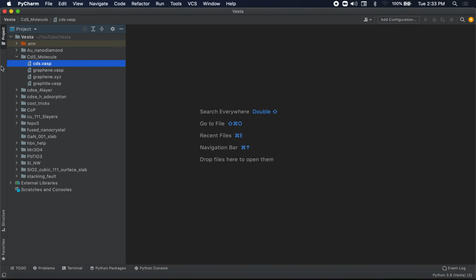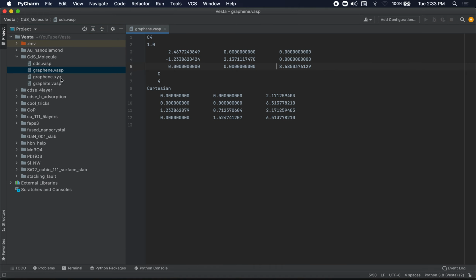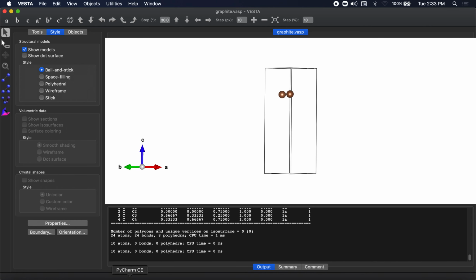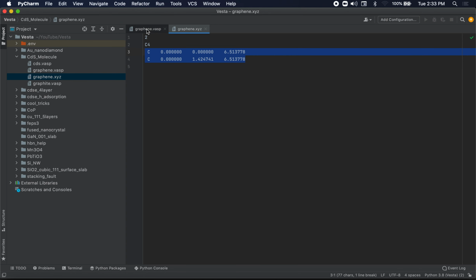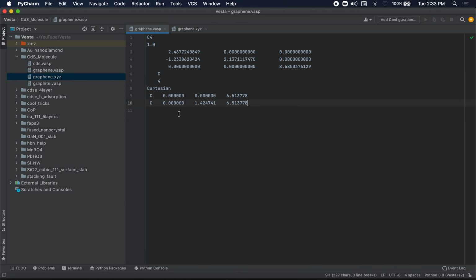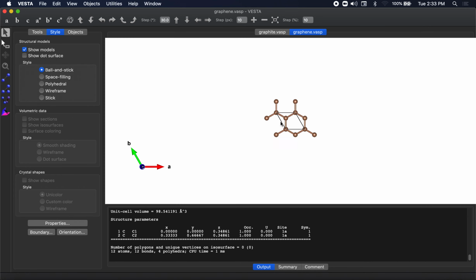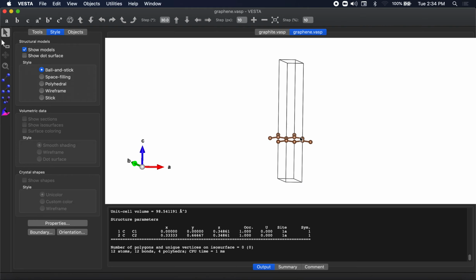So let's go to PyCharm, which I used as my IDE here. Graphene.vasp, graphene XYZ. With graphene XYZ, you can see it only saved what was on the screen, whereas the VASP saved what was there before. So I copy in these two coordinates into graphene.vasp, delete these. We now only have 2 carbon. Call this graphene, and let's make this 18. So let's go ahead and now open graphene. Technically this is a monolayer of graphene now. Well, graphene is a monolayer. It's a monolayer of graphite.